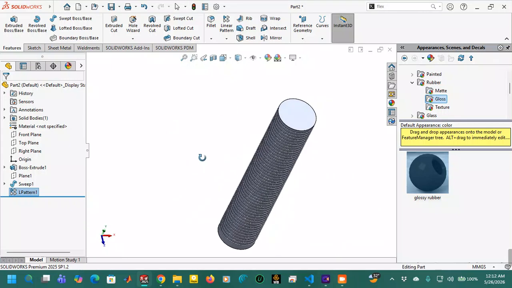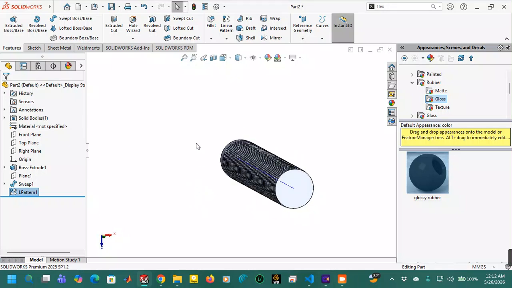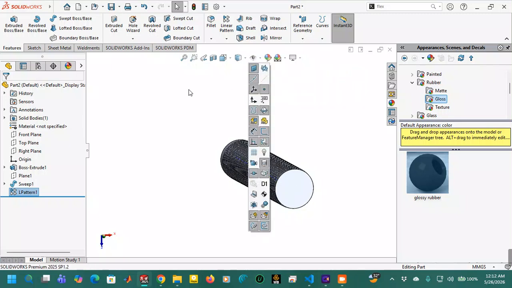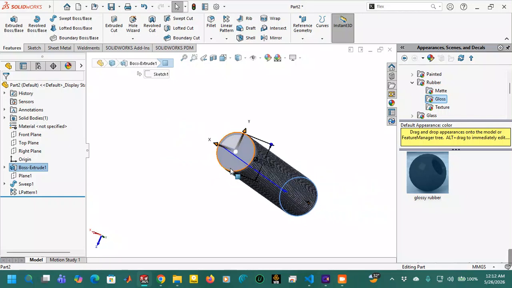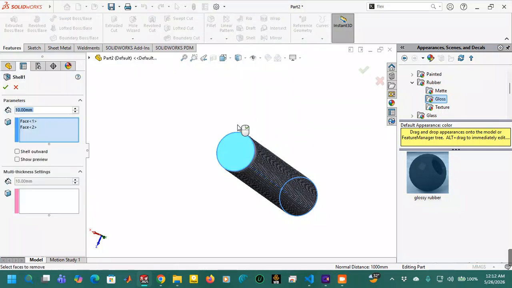Next, we want a hole inside this pipe, so now we can hide this temporal axis. You hide it. Okay, so you choose this face and this face. Then now we go to choose shell, because we want to create a hole inside. So we want the diameter to be 3. Let's say we want a 3 millimeter diameter thickness of this.